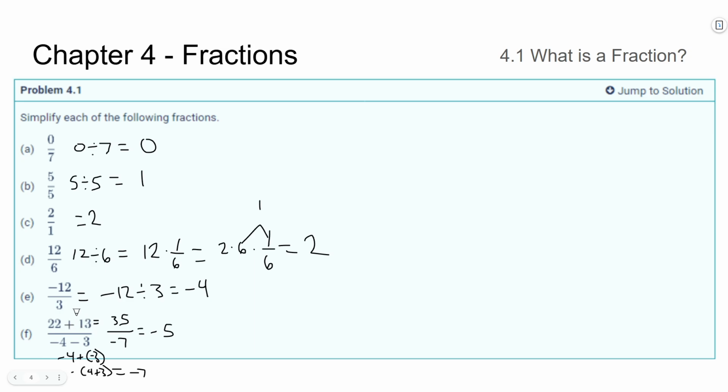Another way you can do this is you could rewrite this whole thing as division first. And you could say 22 plus 13. But be very careful with this, because if you want to rewrite this as division, this would actually not be correct. You could not do it like this. Negative 4 minus 3. This would not be correct. Why? Because remember your order of operations, which one would you do first? Well, you would do this first. You would do 13 divided by negative 4 first, and then you would not get the right answer. So if you're going to write it out in division first, make sure you put parentheses where you're supposed to. So all of this, 22 plus 13, is going to be on the left side of the division sign, and then this negative 4 minus 3 is going to be on the right side of the division sign. And then you'll get the same answer. You'll get 35 divided by negative 7, and then you will once again get negative 5.